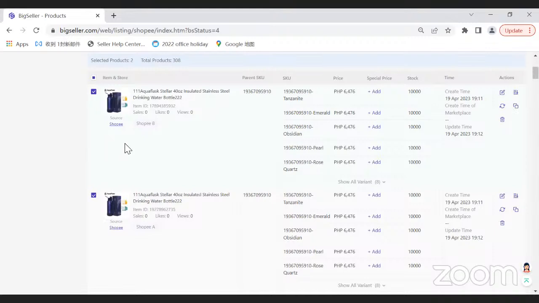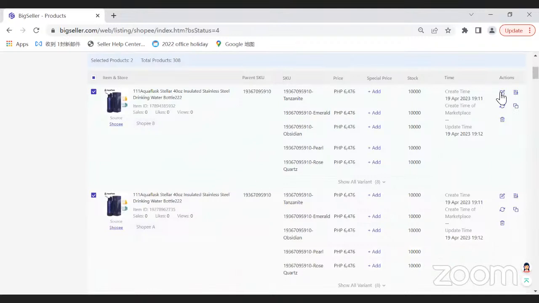Okay, so for this first step, I will modify the SKU to be the same. You can see here, actually they are the same because I used copy listing. But now I will try to modify them to a better format.